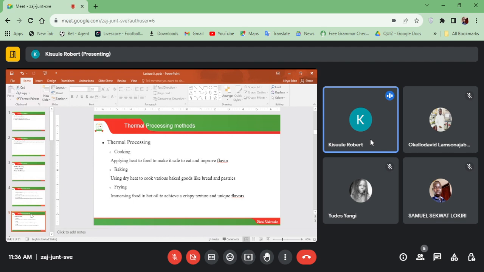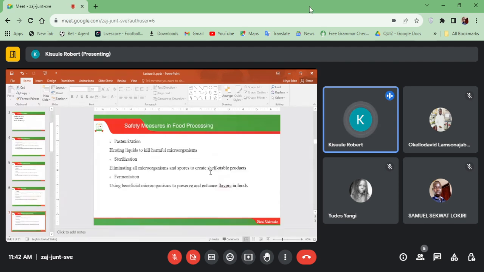Dehydration: removing moisture from the food to inhibit spoilage and reduce its weight. For example, if we reduce the moisture from a particular food, then microbial growth will also be hindered in this way. Most of these we'll be looking at in food microbiology, our next module from this one.